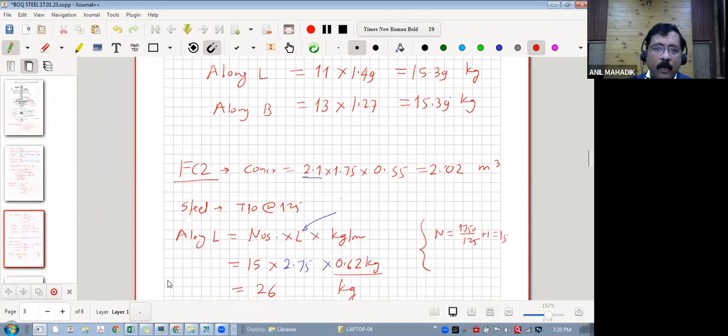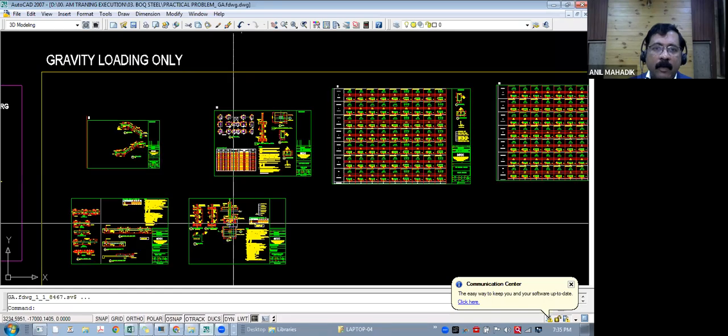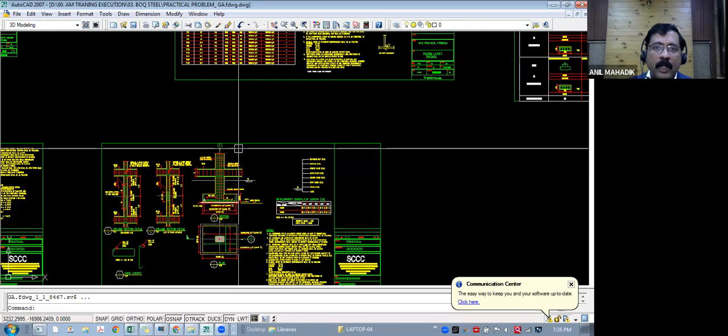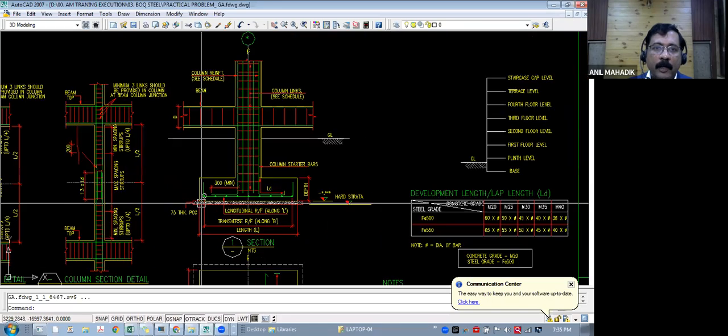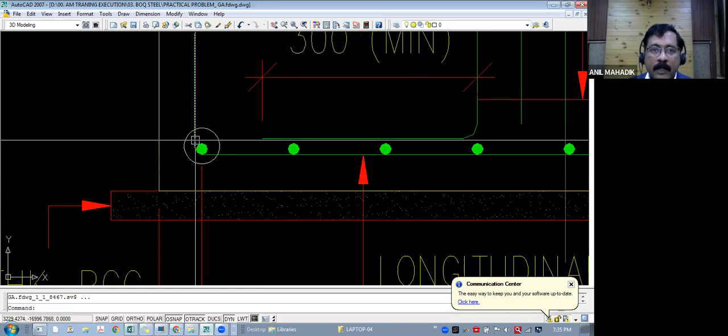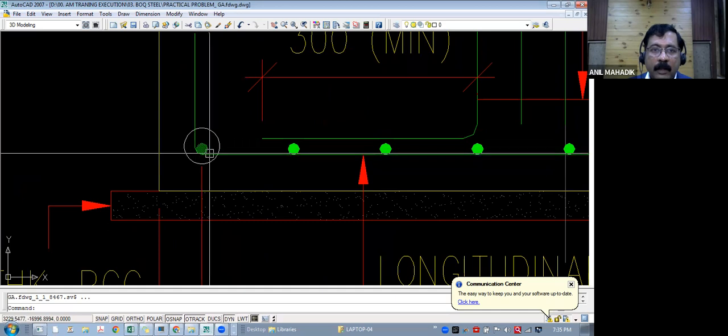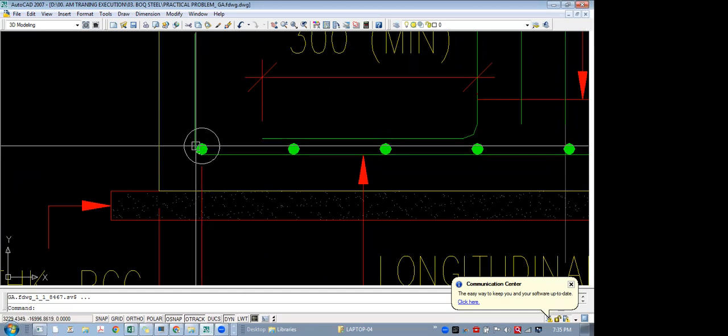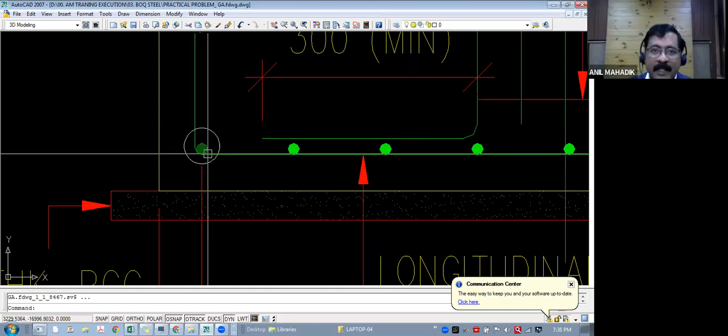Now you will understand one thing from this: whenever you go for quantity calculations, we are not going into detail regarding this. Can you see this curvature? Yes, sir. Due to the curvature, the length gets increased a little bit. Those clauses are given in the IS code, but we are not going into detail because that will not make much difference. That 5% I told you will take care of everything.